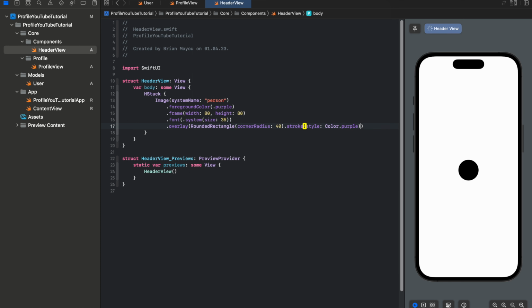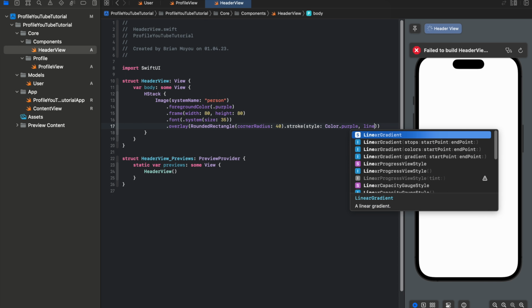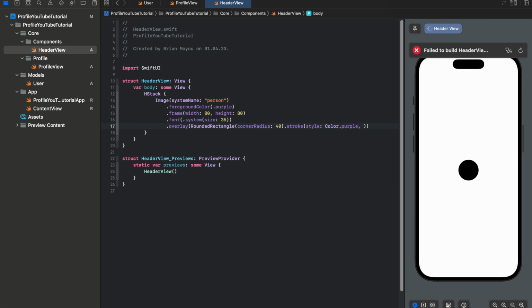Also with a line width. What am I doing wrong here? I'm definitely doing something wrong here. Just give me a second so I can look at it again.